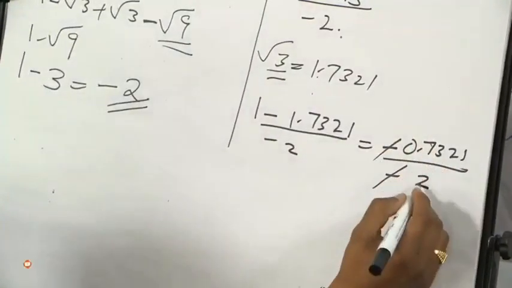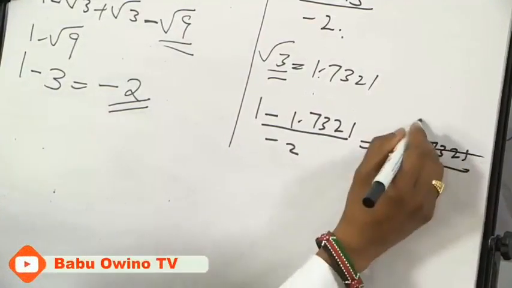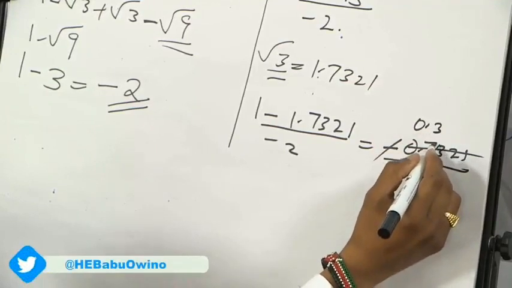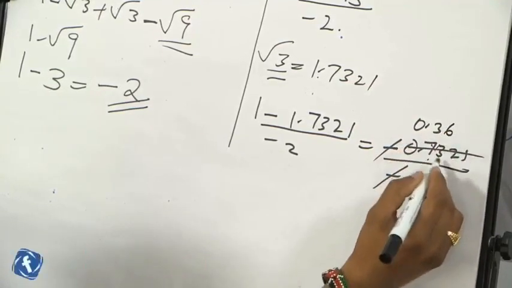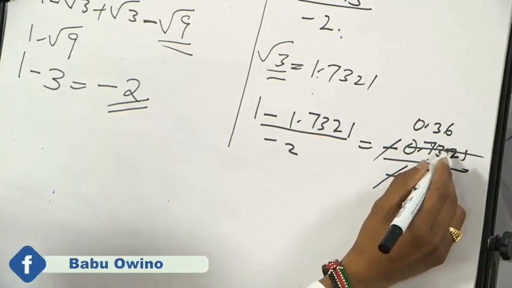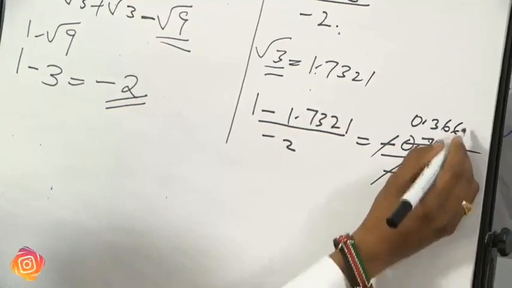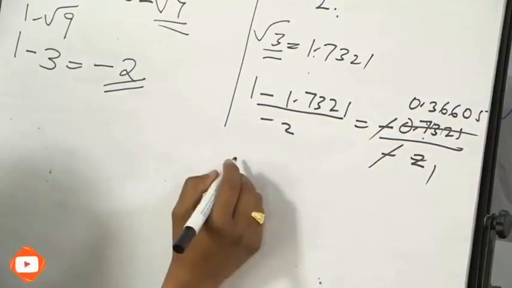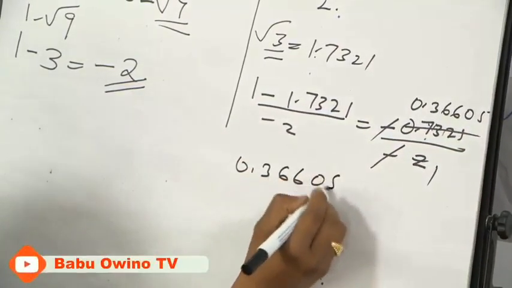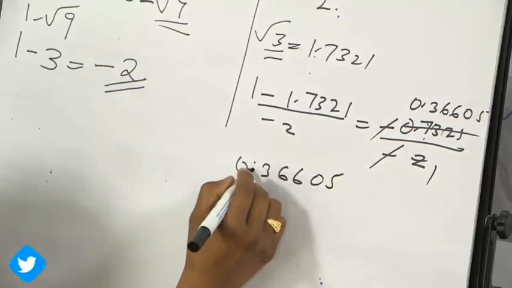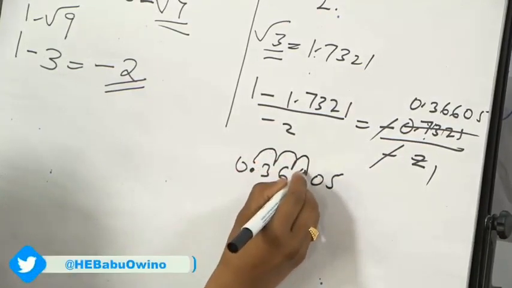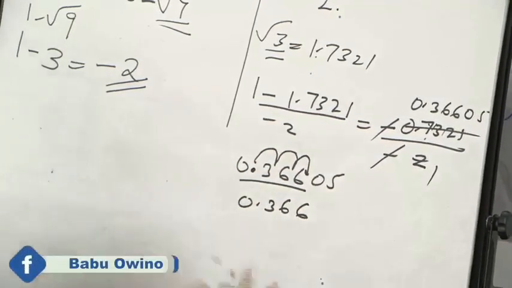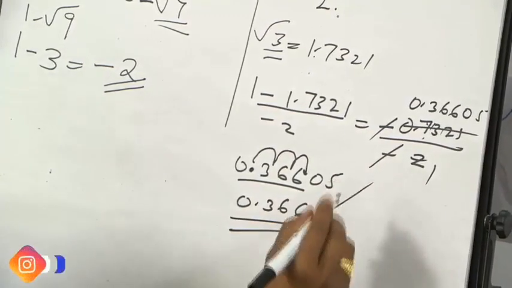Therefore, we divide this. Use a calculator, or we can just divide. 2 goes into 7 3 times, which is 6, remainder 1. 2 into 13 6 times, which is 12, remainder 1. 2 into 12 6 times, then 5. So they want us to get our value to 3 significant figures. So you stand from where there is the decimal point, you count 1, 2, 3. Where 3 is, that is our answer, 0.366. We are done with it.